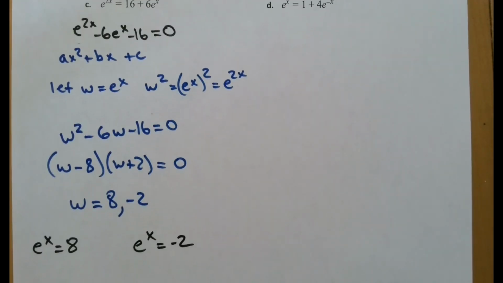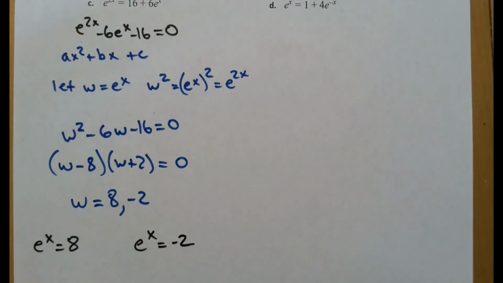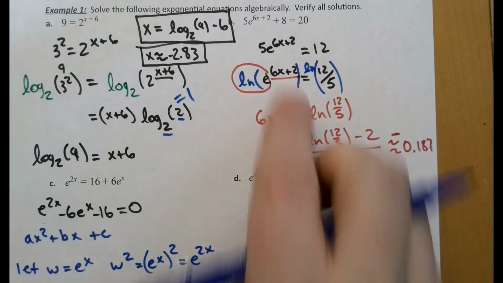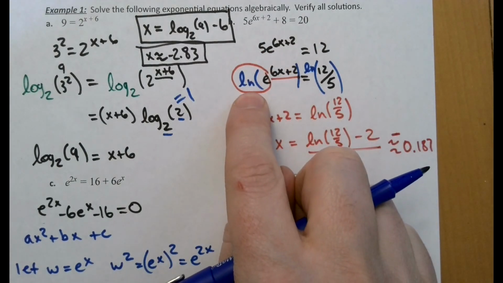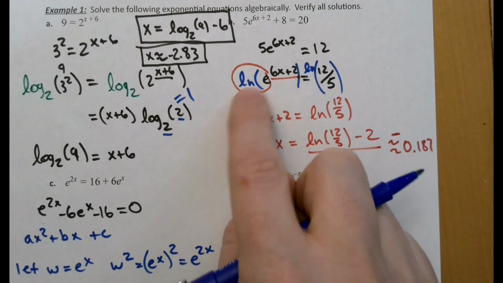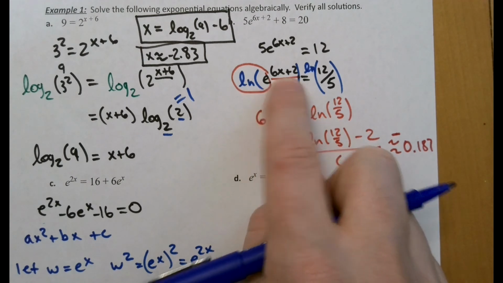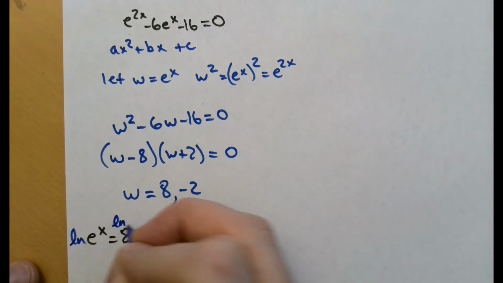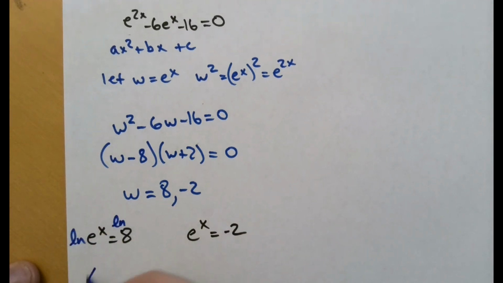Now notice we have now created a base equals a base, and we can just use logarithms of both sides, and we'll have it solved. So pick any logarithm you want. Remember last time we had e as our base, I chose natural log because that eliminated that piece and left us with just an exponent. So I'm going to do the same thing here. Natural log of both sides. Note this just becomes x on this left side, and we get natural log of 8 on the right side. Bam, we're done. That's it.